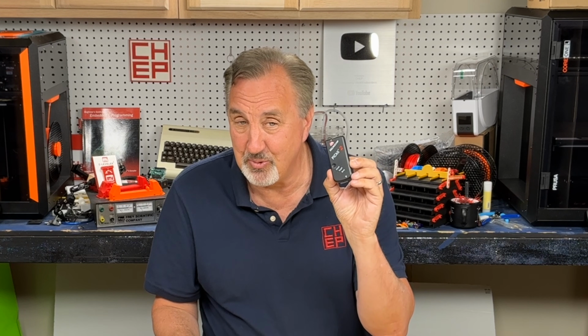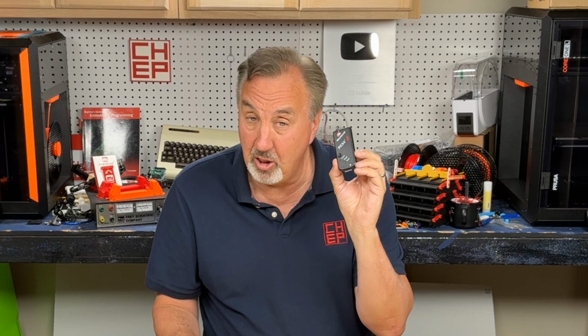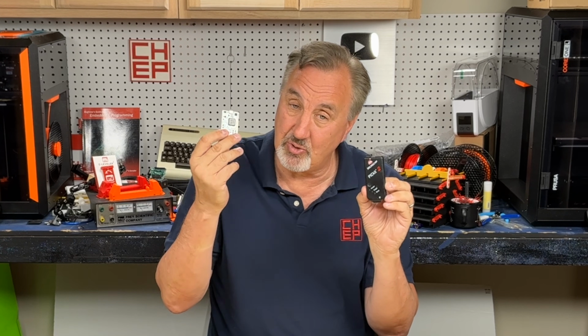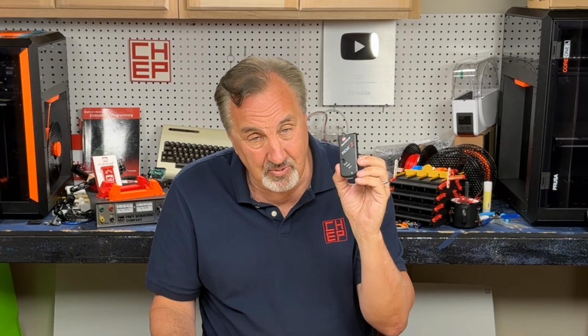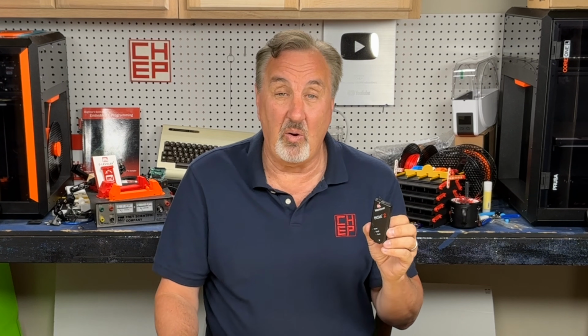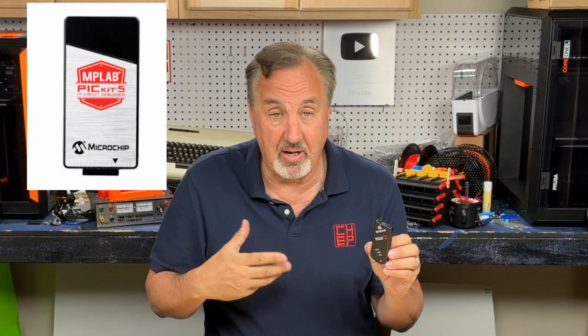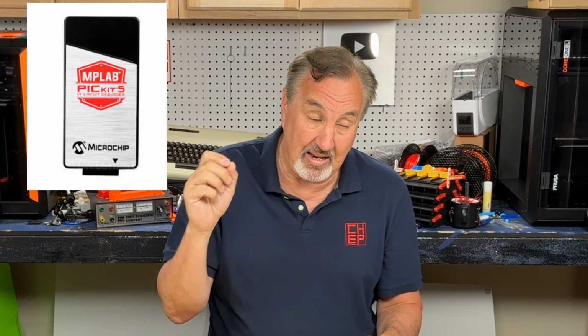But the PICkit2, to me, is still the best answer because this is a high-voltage, low-voltage programmer, where this is strictly a low-voltage one, meaning there are certain things you can't do unless you have the high-voltage programmer. And that's what the PICkit2 does. Now, if you want the latest and greatest PICkit5, go for it. I think they're about $80 or $70. And that'll program both PICs and AVRs. So there are advantages to that.